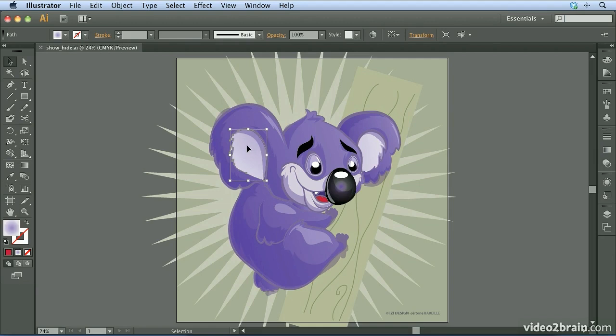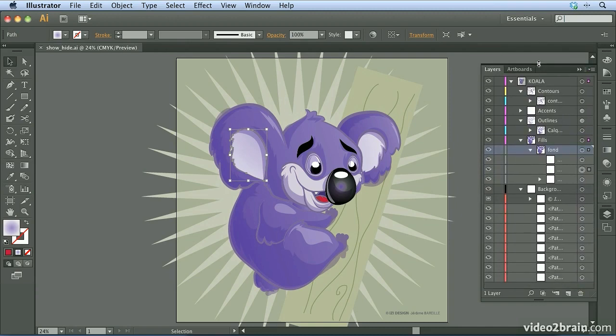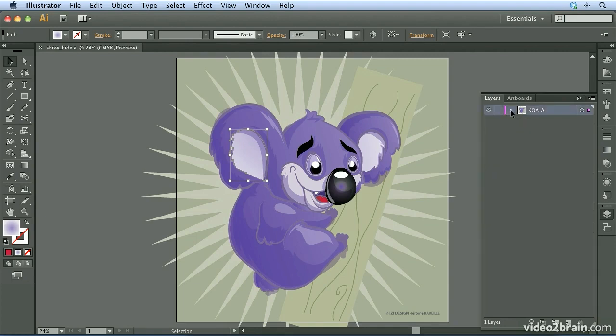One way we can see where this is being used is we can come over here to our layers panel. If you open up your layers panel so you can see more of the items inside of here, you may need to open up the disclosure triangles within these subcategories. So let me show you how I would do that. I'm going to hold down my Option key on Mac or the Alt key on Windows, and I'm going to click on this topmost disclosure triangle. And that's really going to collapse all of those sublayers.